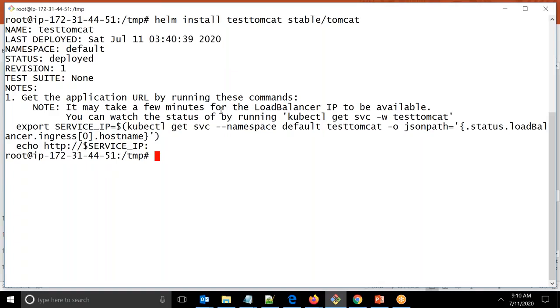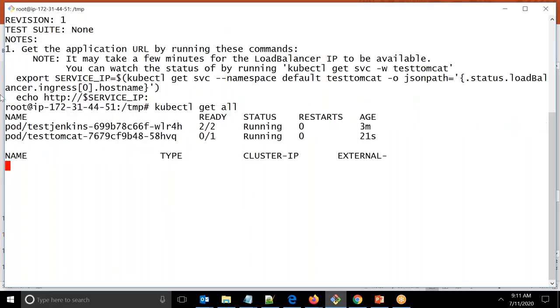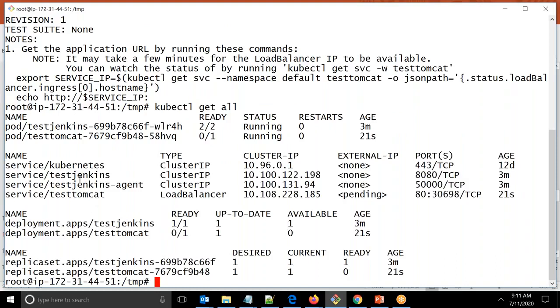And if you want to access it, this is how you're going to access it. It's just a definition again, which is coming from the README. So once again, if you say kubectl get all, now in addition to your Jenkins, you can see there's a new deployment created.